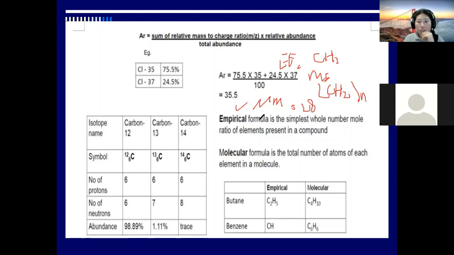So how do you do it? You will have to say 1 times 12.0 is my carbon, plus 2 times 1.0, which is my hydrogen. You must have 1.0 there. And then you bracket overall, and the n is no longer a small subscript, it is now the same size. So you find 28, and after you calculate, you'll find your n equals 2. After you find n equals 2, you have to answer back again: my molecular formula must be C2H4.